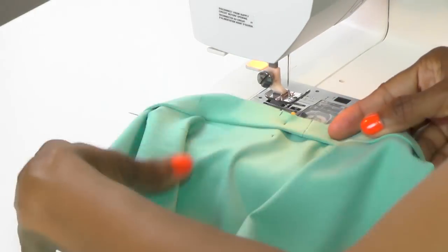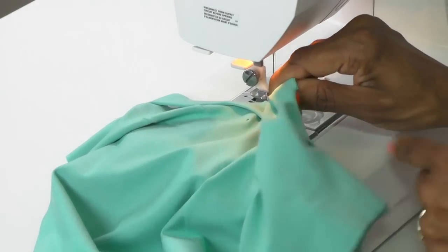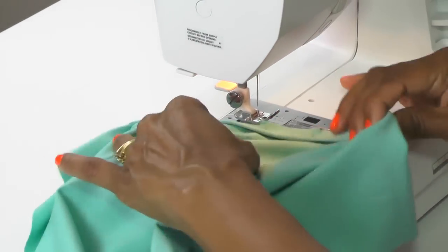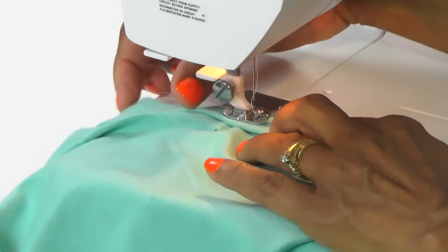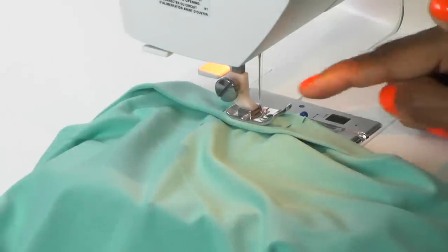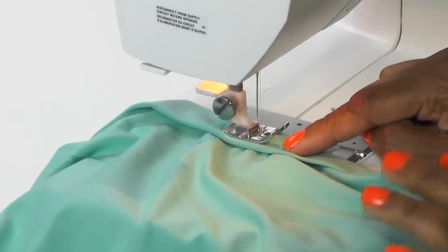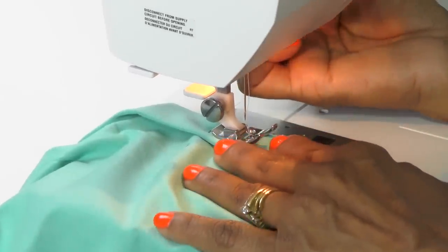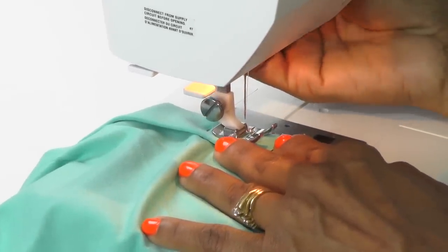So just place your shirt on your needle plate, making sure that the other part of your neck band is below, so that it's not going to get caught up while you're sewing. So go ahead and place it at the 5/8 inch line. I'm sorry, actually the instruction calls for a 3/8 inch seam for sewing this band on, and we wrote that on your pattern instruction sheet. So go ahead and line it up with the 3/8 inch line on your machine.